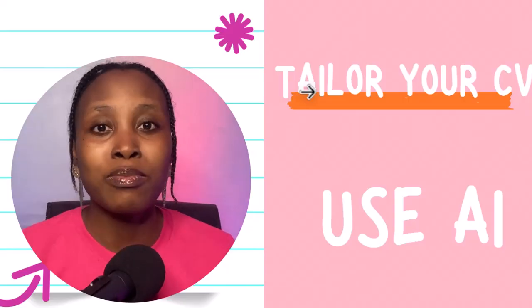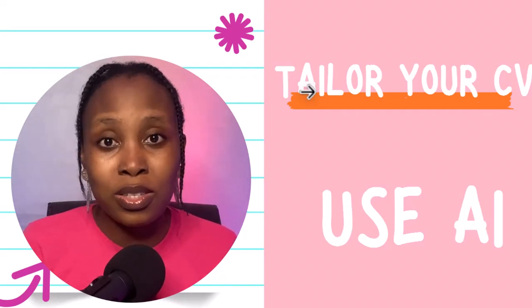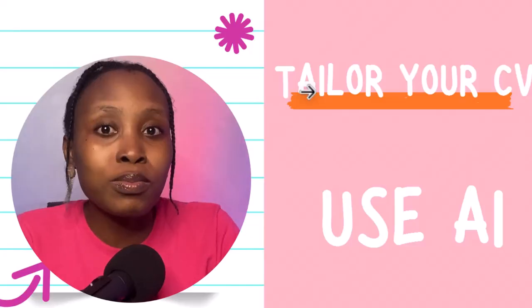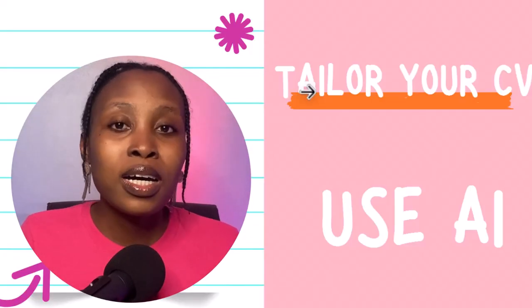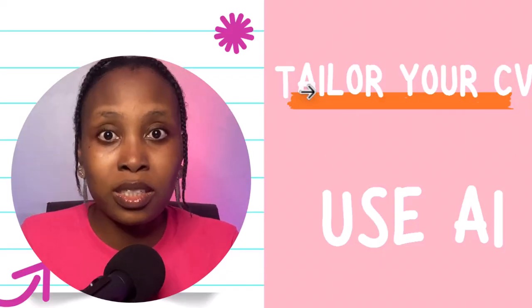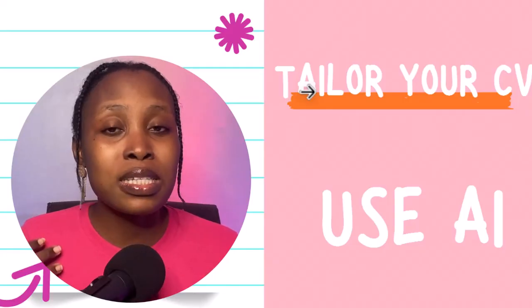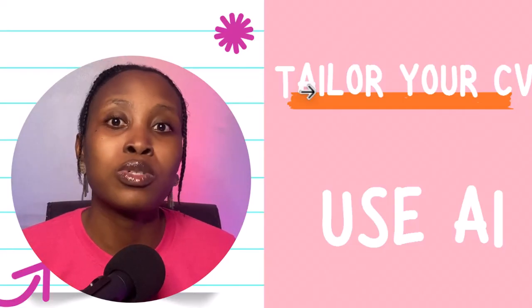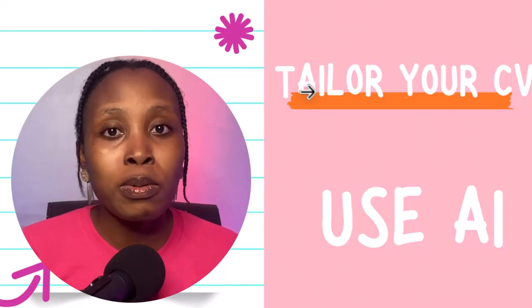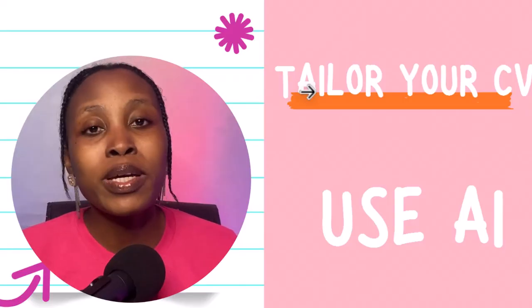I know that it can be convenient, like you have a target, we say it's a numbers game, so you want to apply to more jobs so that you stand a higher chance of landing a job. The more jobs you apply for, the higher the chance of actually landing a job. I know that is it, but you have to be picky. For instance, I like to select the kind of jobs. If I want to apply for 5 jobs today, and I look at 50 jobs, I'm going to look at the best 5, and I'll tailor my CV to those 5.